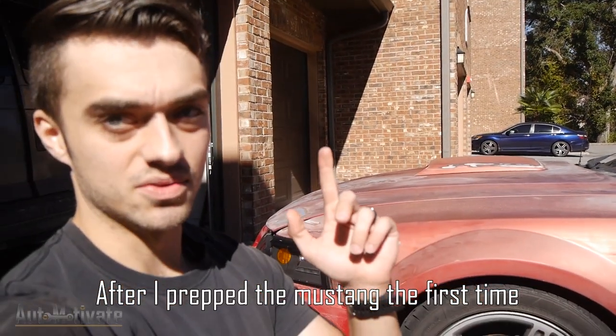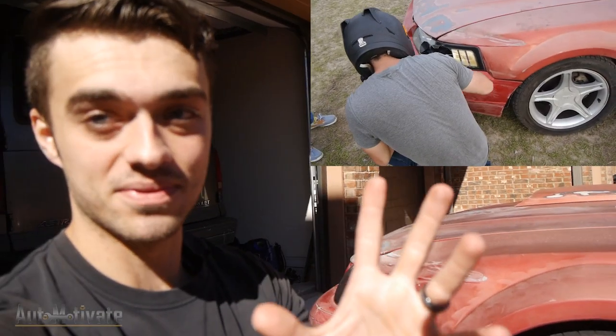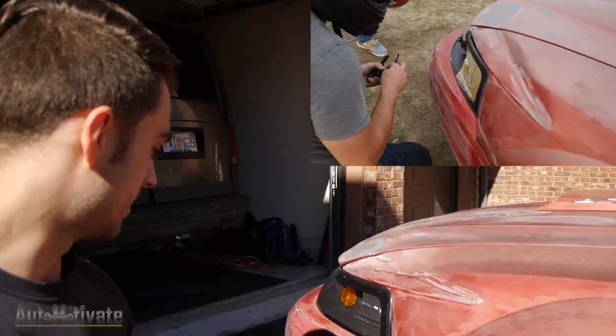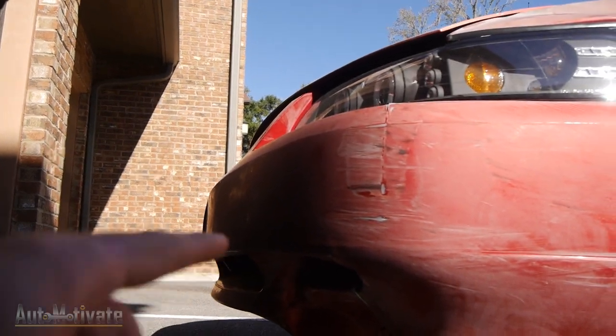After I prepped the Mustang, I did go to a drift event and obviously I didn't do very well. At the drift event I basically hit the guardrails and the bumper is slightly dented up. So I'm going to clean that up with a brillo pad as good as I can, then start painting after everything is masked off and prepped. I'm not going to move the dent on the fender because that's just more work than I want to do right now. Ultimately I'm just going to get a new fender because it's pretty banged up and that would be a lot of body work. After I bed-line that fender it's going to look pretty presentable, and if this is going to be a drift car I'm probably going to hit it again, so I don't really care.